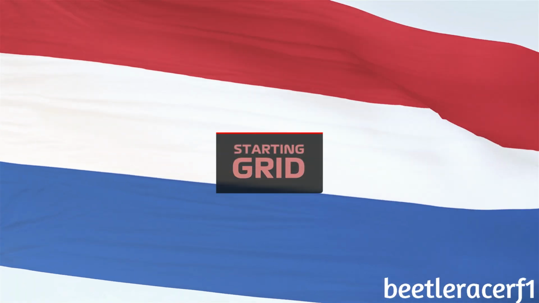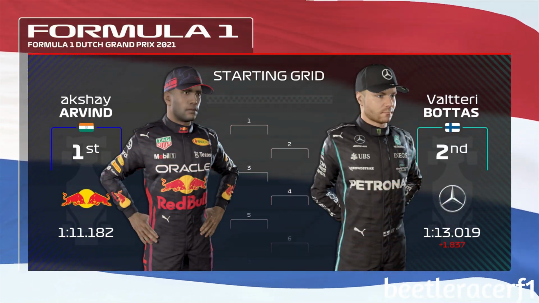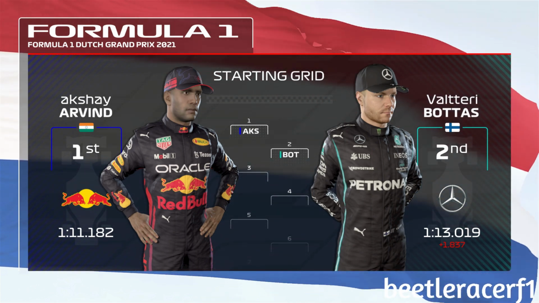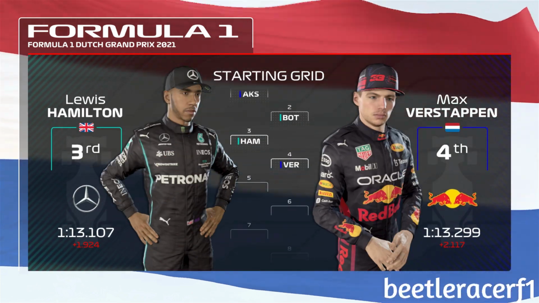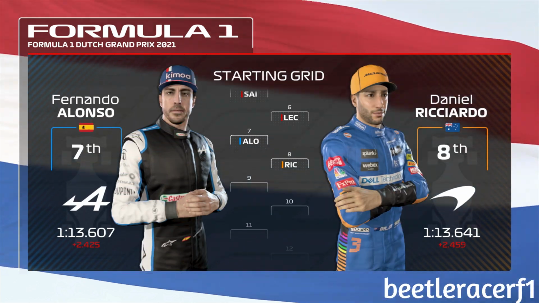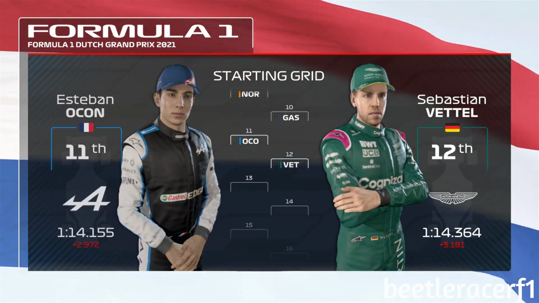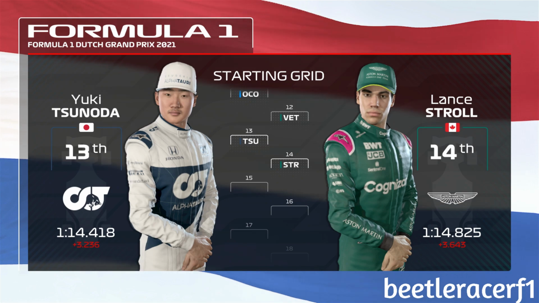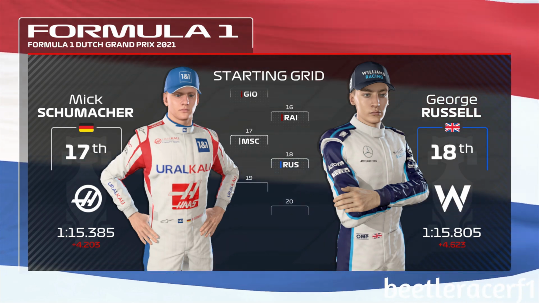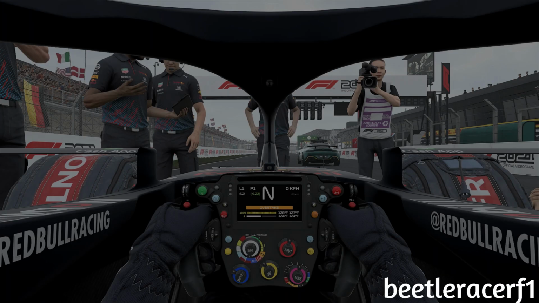Off the back of a fantastic qualifying session, it's time to see how our starting grid looks for today's race. It's Red Bull in pole position then, and Valtteri Bottas will line up alongside. Moving on to the rest of the grid, we have Hamilton, Verstappen, Carlos Sainz and Leclerc, Fernando Alonso, Ricciardo, Norris and Pierre Gasly, Ocon, Vettel, Yuki Tsunoda and Stroll, Giovinazzi, Raikkonen, Mick Schumacher and George Russell, Mazepin and Nicholas Latifi. And into the race we go.